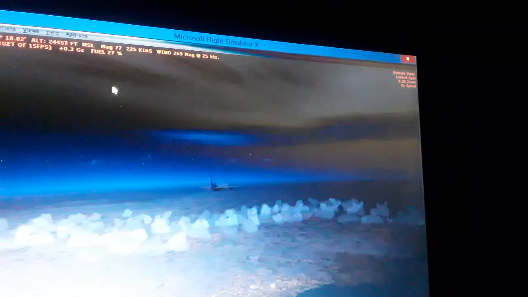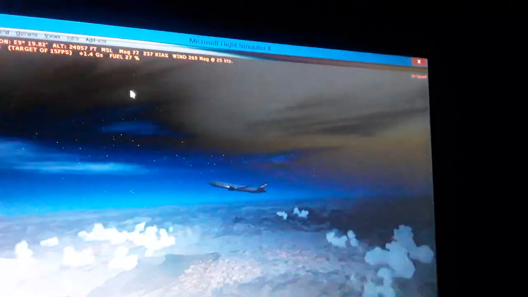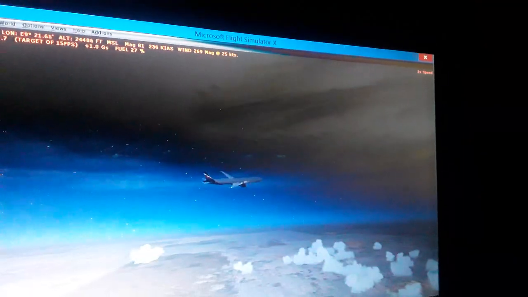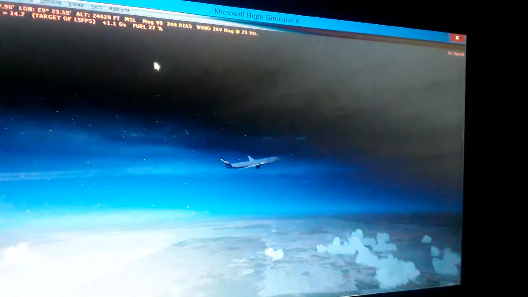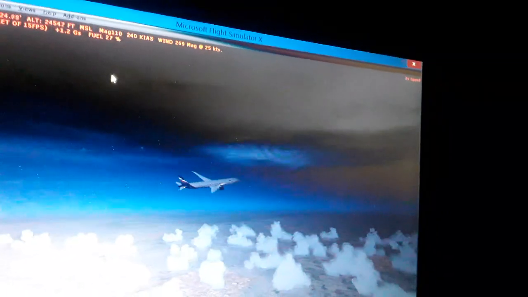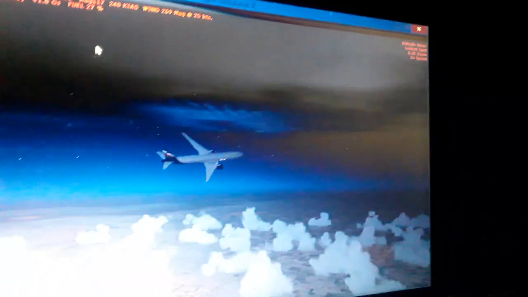We have to steer back to the airport in a couple of minutes. Hope you like it. This is our spacecraft for tonight, the Boeing 777-300ER. So you can see this magnificent view, and also over here Germany.